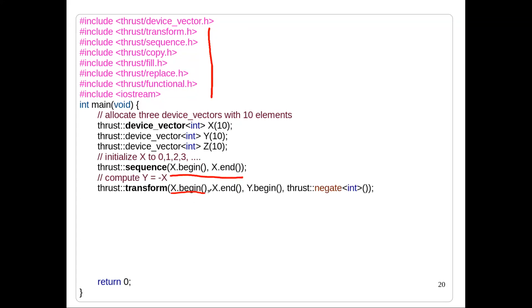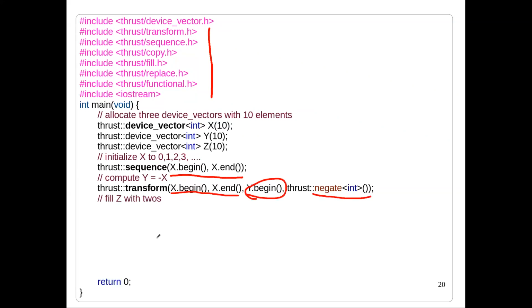I am going to take x dot begin to x dot end, which are 0, 1, 2, 3, 4, or whatever be the original array, and I'm going to write it to y dot begin using this negate as the operation. This negate is already provided in thrust, which you can use, but there could be some functionality which is not provided in thrust. How do you do that? For that, we will have to write our own functor. We'll write that in a minute.